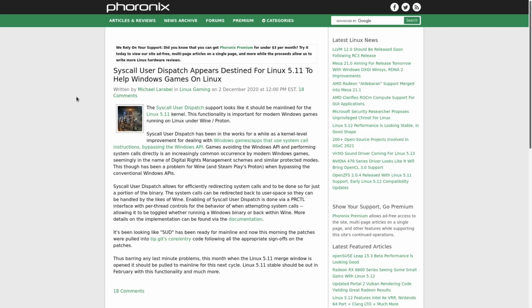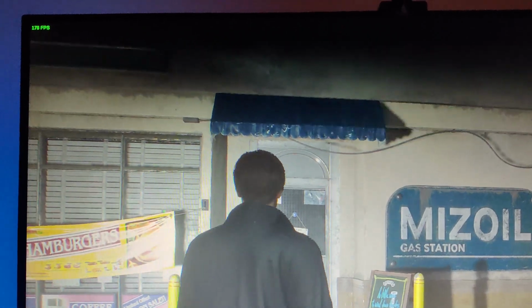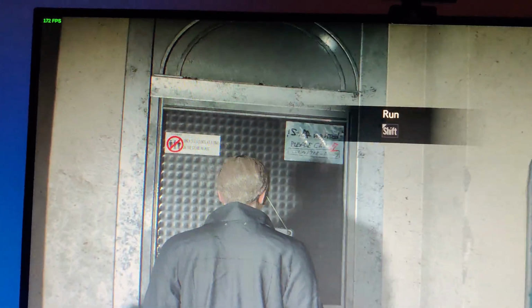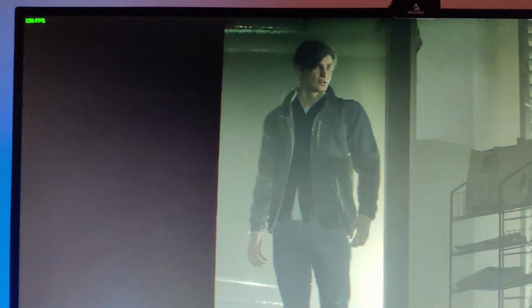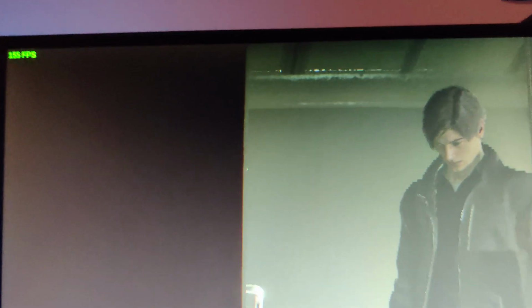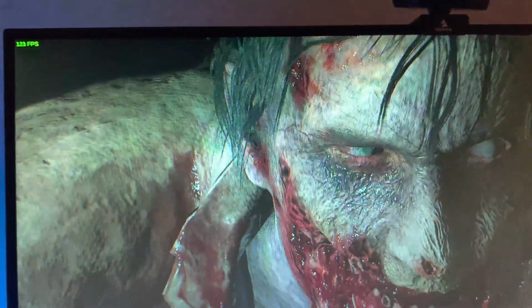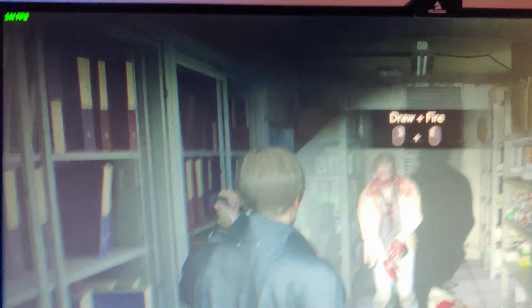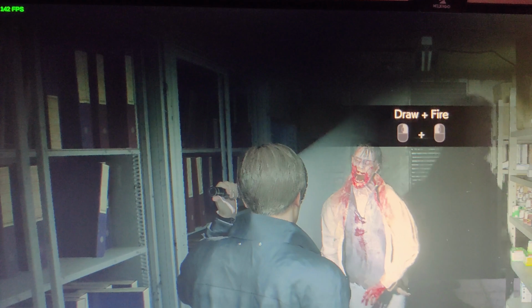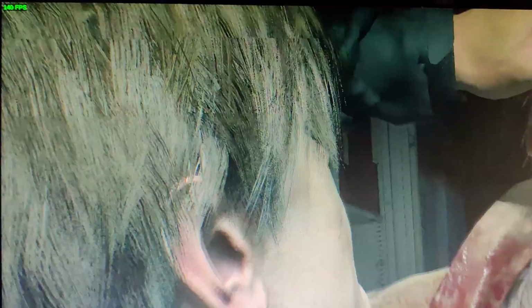It seems that there's a lot of investment going into making playing Windows games on Linux even better. Sometimes I've been surprised by how well these games are performing. For example, if you look at Resident Evil 2 here, which I didn't capture the gameplay itself, but I was able to record some footage, you're getting close to 200 FPS when you're indoors and there's no action going on. Of course, once there's some action, it does drop down to like 130 FPS. But this is good because this is in high settings. And I'm running this on a Ryzen 3600 clocked at 3.9 gigahertz and on an AMD RX 5600 XT.